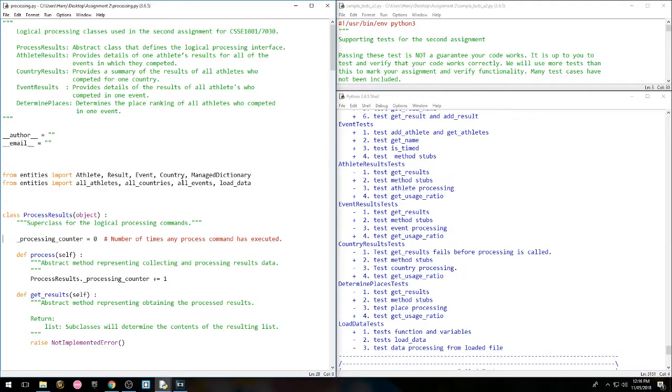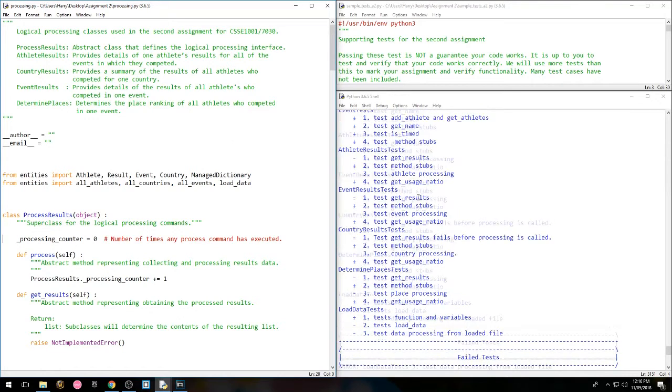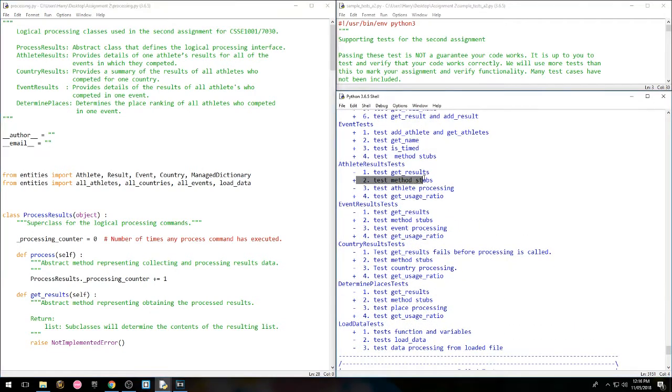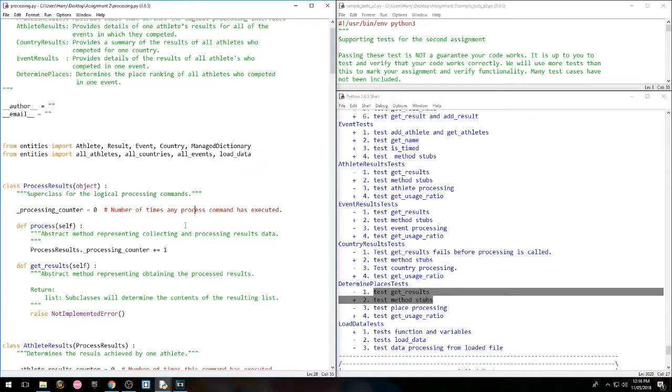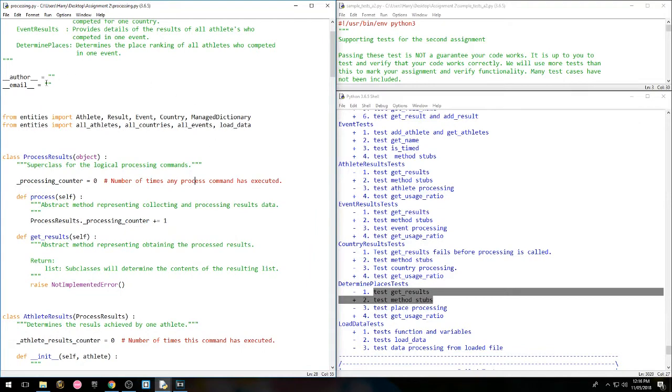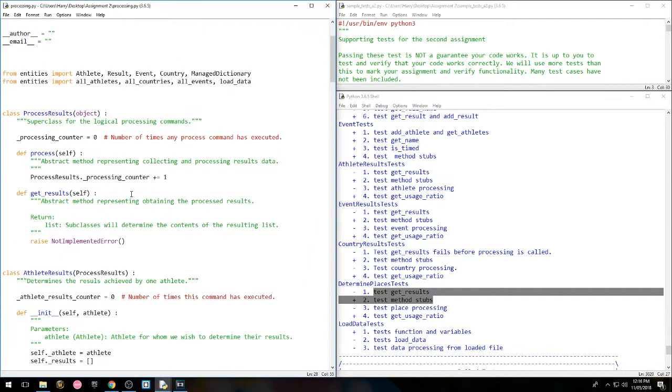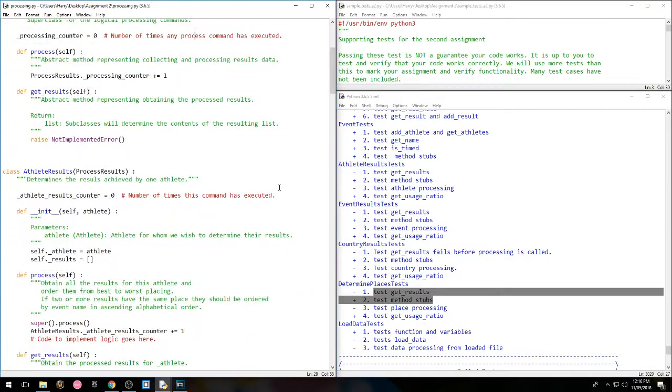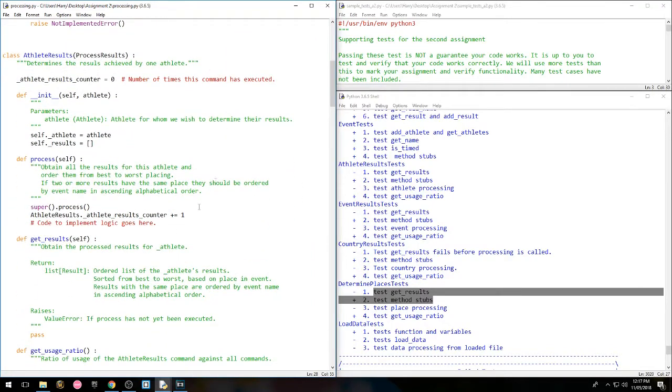Okay, so now that we have done all the docstrings and all the method stubs, we've most likely passed this assignment. And you can see across here that all the method stubs are working out fine because we're passing all the tests for them inside processing.py. So let's make a start now on implementing all the methods here instead of just leaving them as pass or blank. So which class do we want to start with?